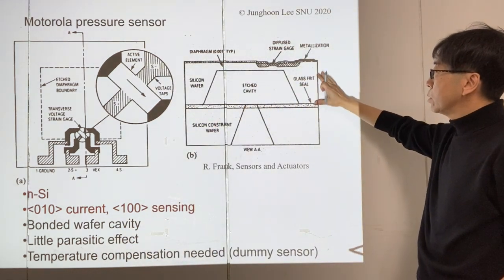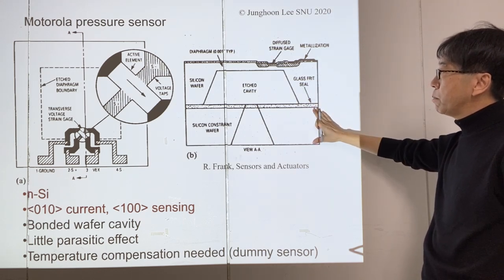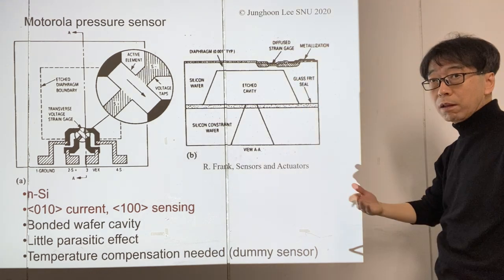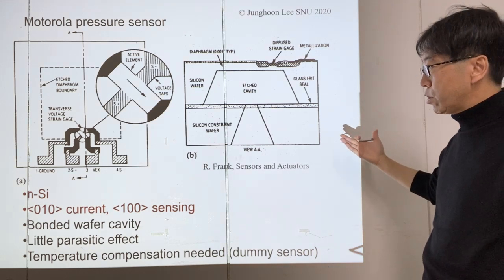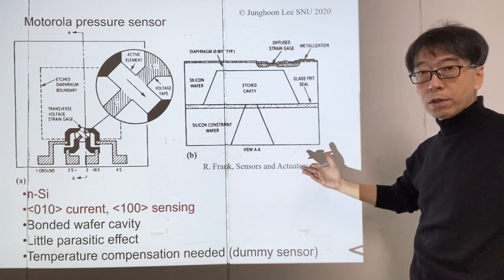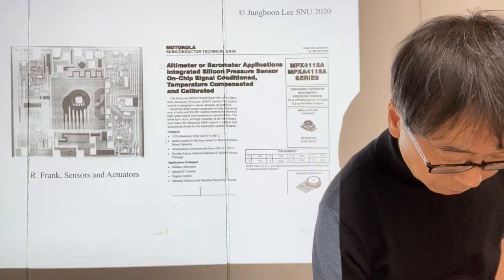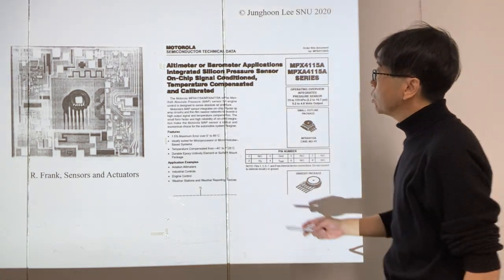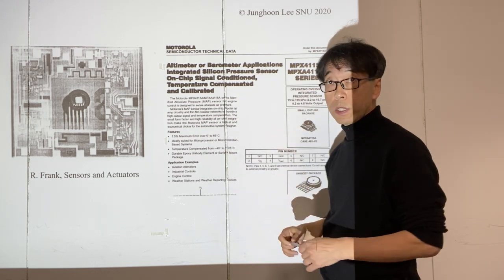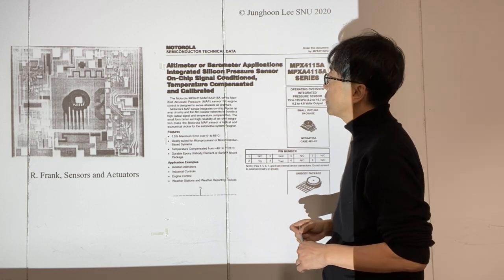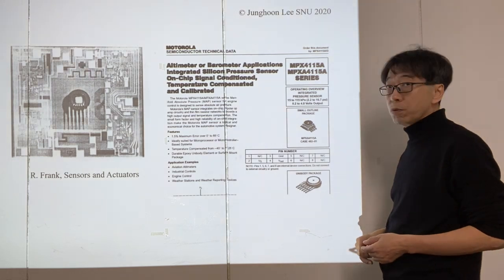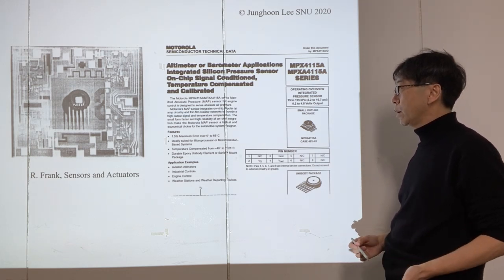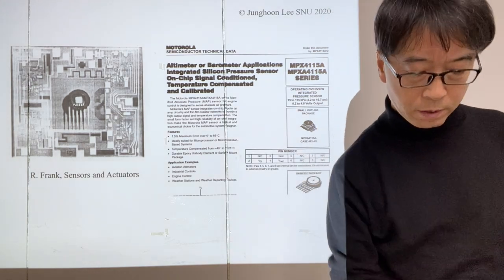They use a bonded wafer, so the top wafer and bottom wafer have been bonded together, and there's a hole here, and the diaphragm is right here. The diaphragm was pretty thick at the time, but it's getting thinner and thinner nowadays as technology has progressed, and the whole thing became much better. So nowadays the pressure sensor and a barometer work together. This is indeed the technical spec data sheet of a barometer pressure sensor. They use it for altimeter or barometer applications, so we can use this pressure sensor as a barometer indeed. It's an integrated silicon pressure sensor with on-chip signal conditioning, which means all the electronics are packaged together, and it is temperature compensated and calibrated. This very simple part you can purchase from the web nowadays.